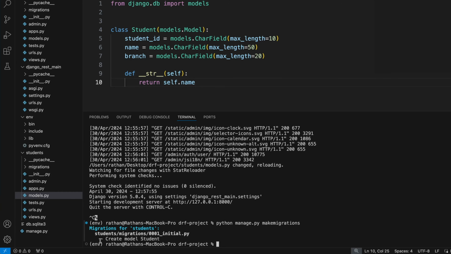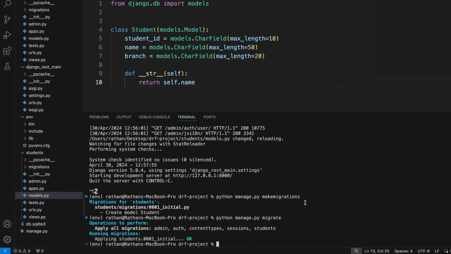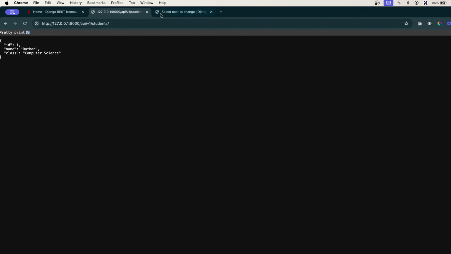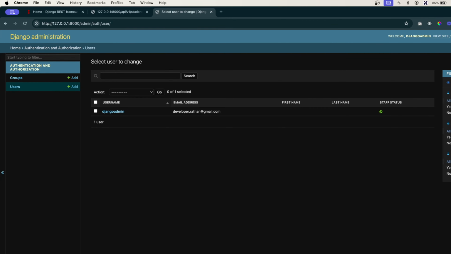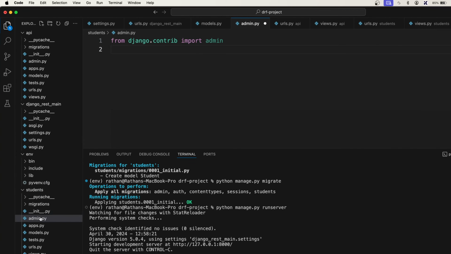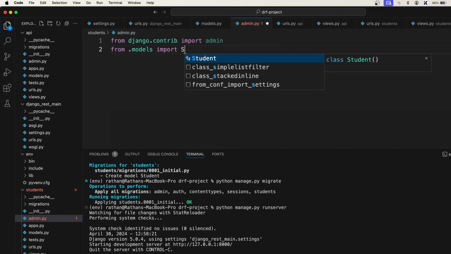All right, one create model, and let's migrate it. Now at this point, if you run the server, you will not see anything here, right? Because we need to register that inside our students app in admin.py. Let's first bring in this student model, from .models import Student.